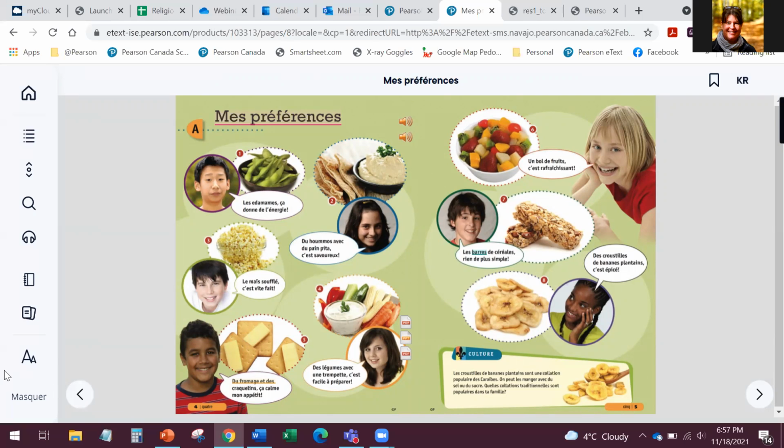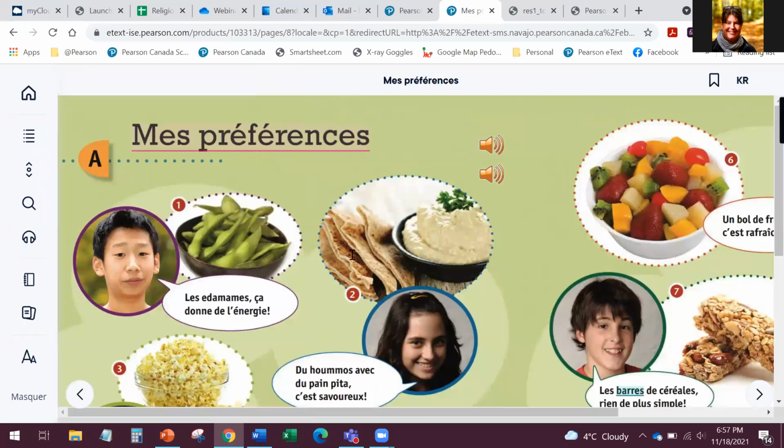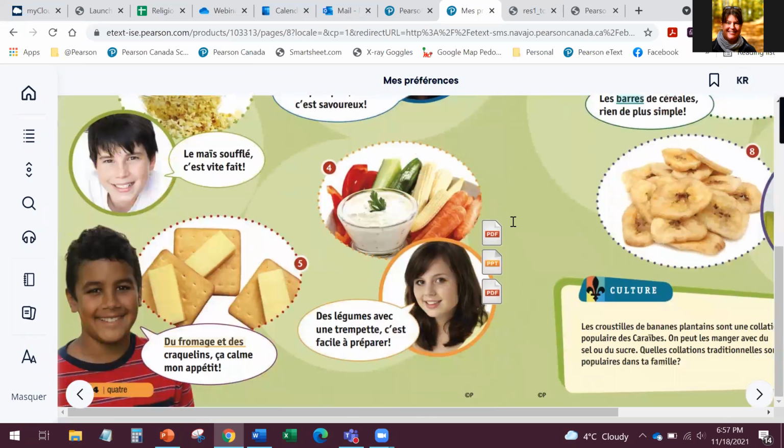So I'm going to zoom in a little bit here so you can see. I'm going to use the settings button to zoom in just to make them a little bit bigger and show you these icons that we've placed on the pages. So up at the top here, we've got student icons, and I'm going to scroll down to the bottom and show you some teacher icons. So I'm going to start here with the teacher icons. What we've done is we've taken all of the teaching lesson plans, what we call the teacher notes, and we've split them up lesson by lesson, and we've put them right here on the page.